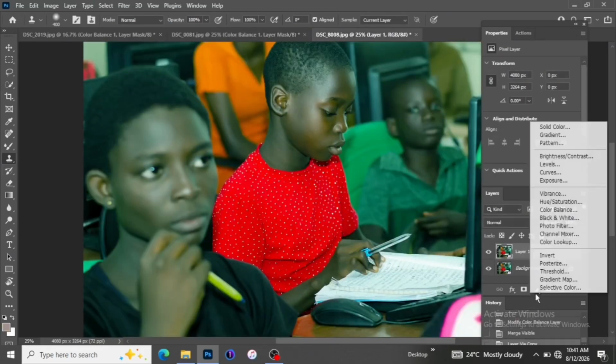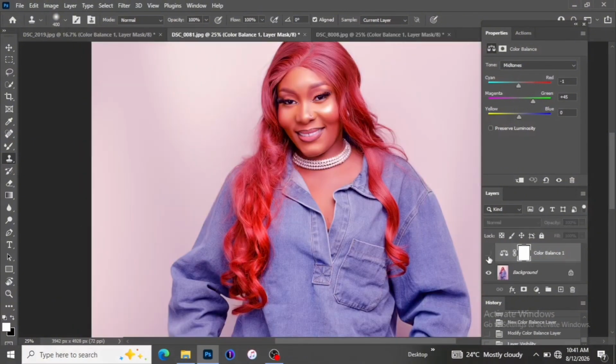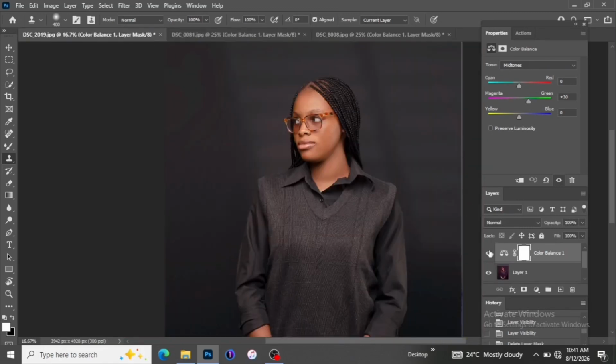For example, you shot a white wedding and the clothes that the bride is wearing is white. Whereas in your camera, because of temperature, the white dress is looking yellowish in color. All you need to do is to balance the color, which is bringing it back to the white dress. And that is done through color balance. So that is what color balance is, trying to bring back the original color back to reality.